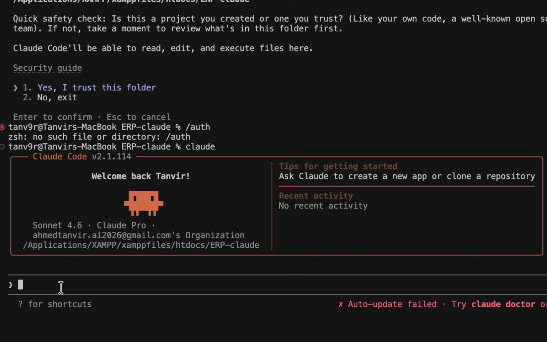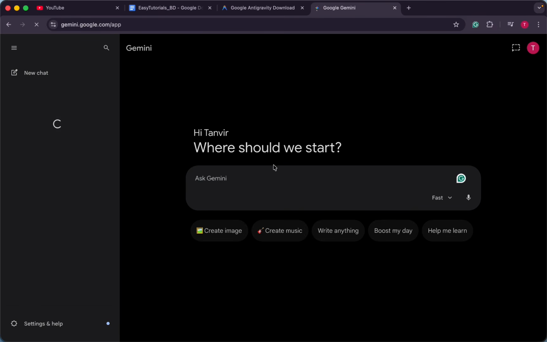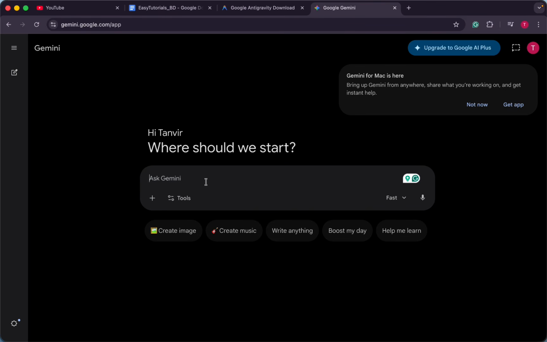If you want a professional website, you have to have a professional prompt for this. So to generate a prompt, we are going to use a chatbot like Gemini, ChatGPT, even Claude AI. We have other options also, DeepSeek also, but I will suggest you go with Gemini or Claude AI. Claude AI is the best, but for now let's go with Gemini. So let's go to the browser and go to Google Gemini, gemini.google.com, and from here we are going to mention all the necessary things about our project.